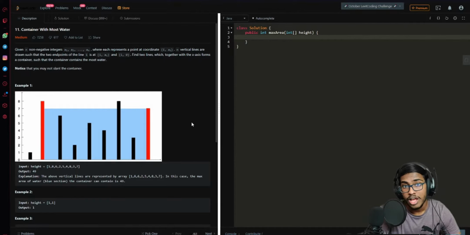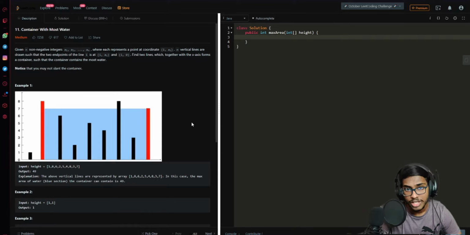Okay? And then we are going to repeat the same process. On the other hand, if we found that the start pole was lesser than the end pole, then we are going to increment start. And we're going to again find the area of the rectangle and check if it's better than what you have encountered previously. And we're going to keep doing this until the condition start less than end returns false. And that is the crux of this algorithm. In the end, we'll return the max area variable, and that will be our answer.